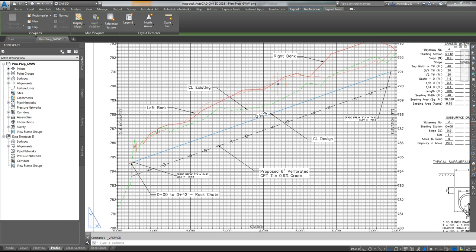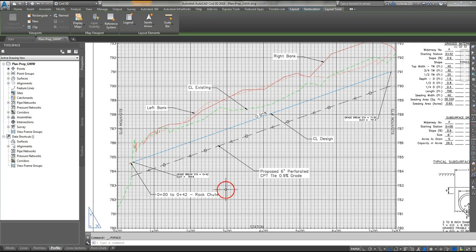Now, the colors, generally when we talk about plan preparation, we don't want to have any colors on the plans. We want them to be all in black and white. So we'd prefer to use a different line type, so we can have dashed lines or dot lines or things like that. But I like to use colors in the profile just because it's easier to see for the official design set. Now, when you make copies of these, those lines may go away, but in general, for the signed plans, for the official copy for the office, I like to have those in colors so they're easy to see.